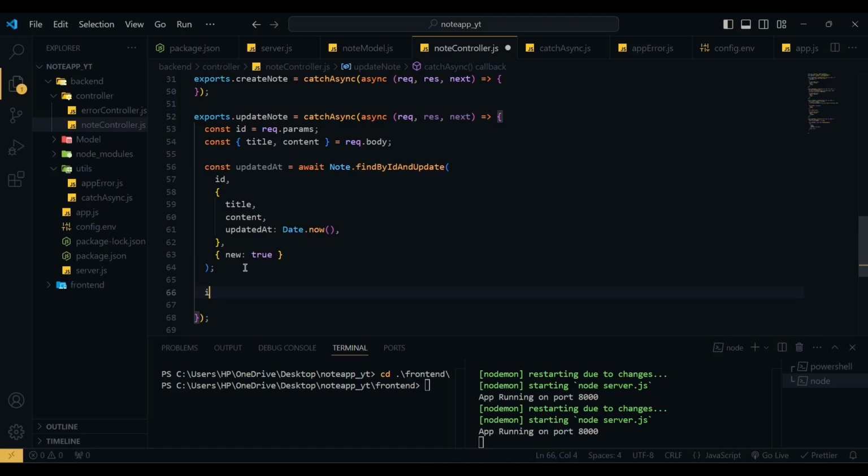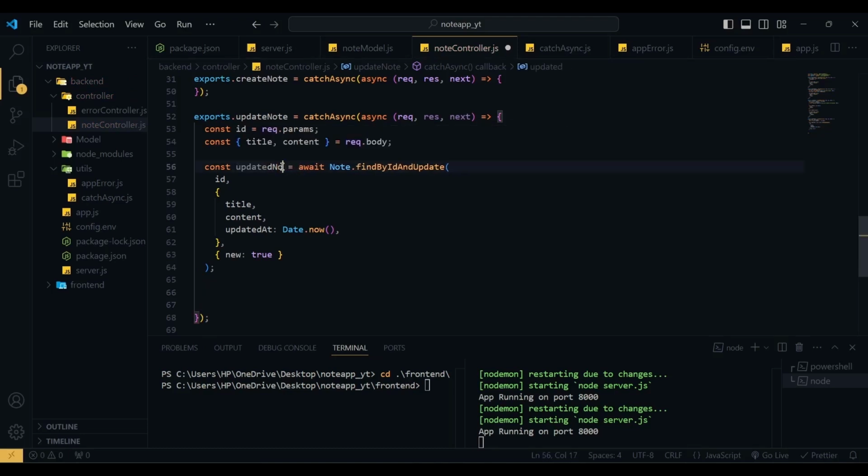Next we are going to check if there is no updated node, that means no node found. So here we have a mistake.